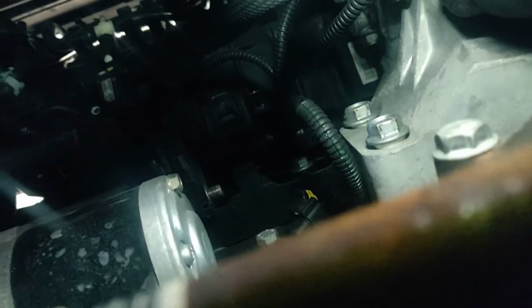First thing I'm going to try is to undo the bolt where it looks like the live wire is coming to. But before I do that, I'm going to disconnect the battery because I don't want to get shocked.